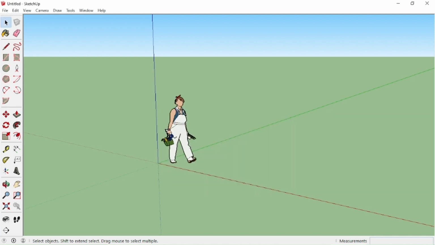Now the toolbar can be located at the top left of your window, or at the top side of your window, and this is where you'll be selecting the different types of tools to help you create the object you want. To select a tool, you can simply click on the tool you want to use. So here are the tools that I'll be wanting to use. Now, let's talk about navigating in 3D.